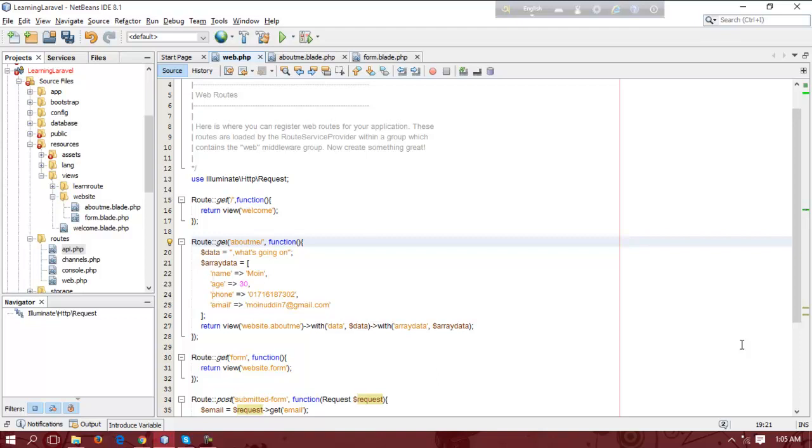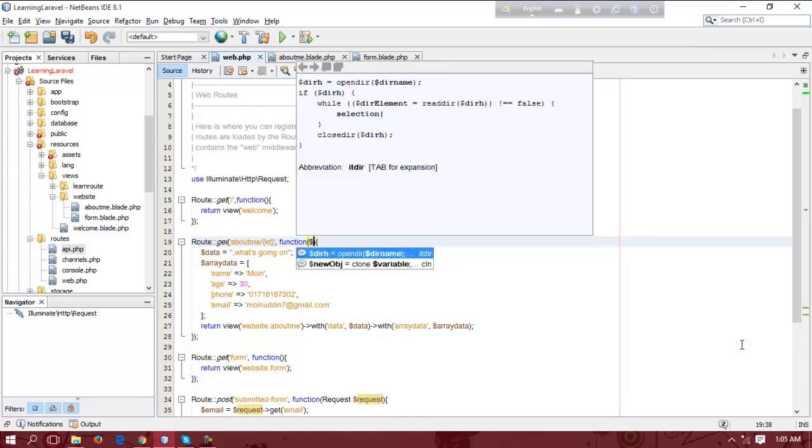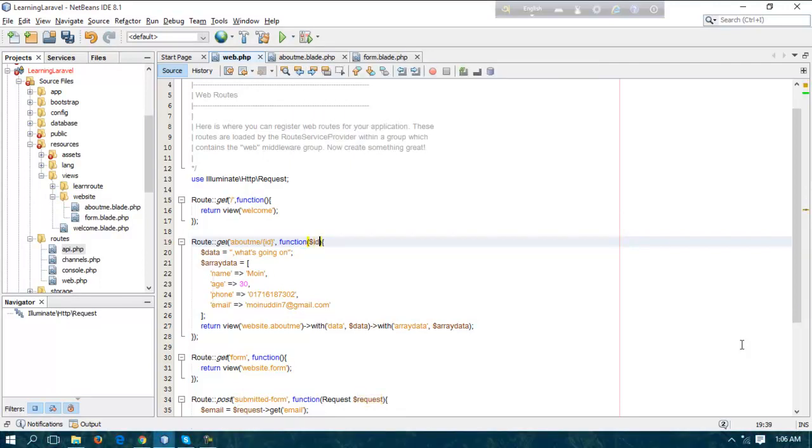Parameter will be inside curly brackets, like my parameter name is id, and it will pass into the closure function as a parameter.